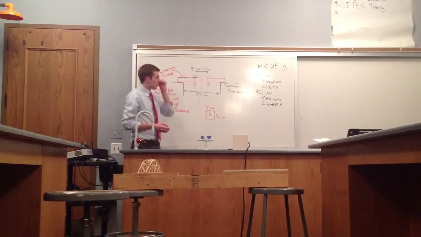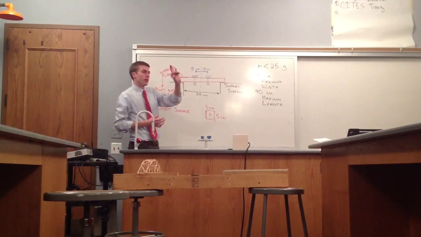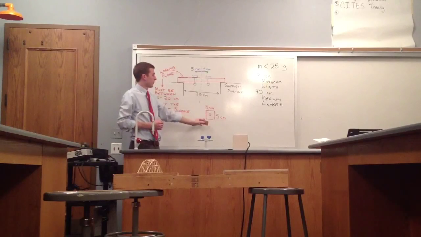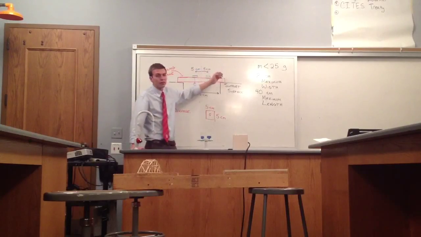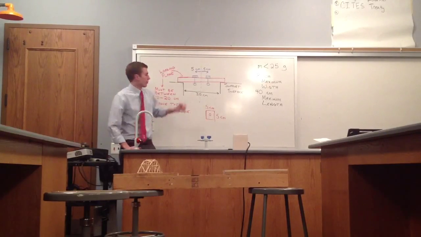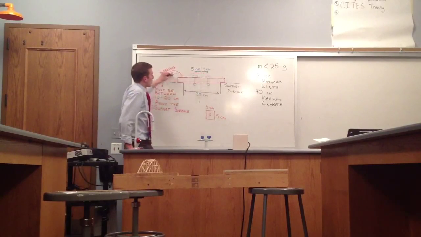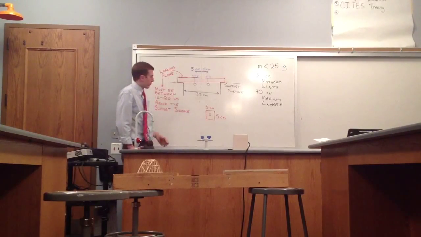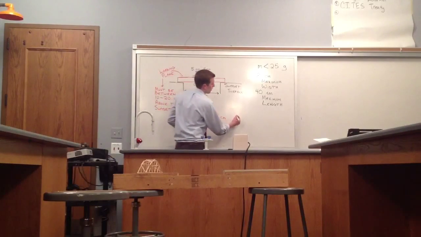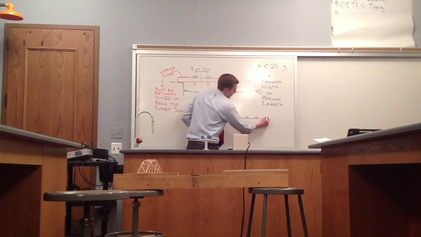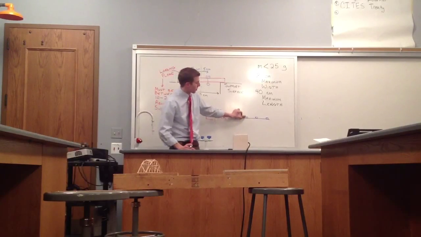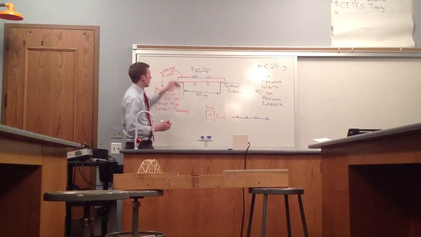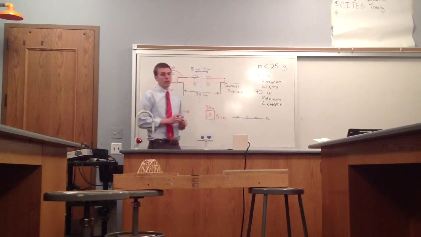Now, one of the other requirements this year is that the loading plate, this 5 by 5 centimeter piece, must be able to slide completely along the top of your surface. So think of this like a highway, and you're driving a car on the top. The car must be able to slide unimpeded from one end to the next. So that means if you're thinking about your building, if this is the top, you don't want to have small sticks every once in a while, because then your loading plate would be blocked. So it has to slide smoothly from one end all the way to the other end.